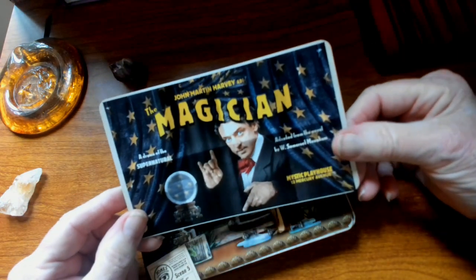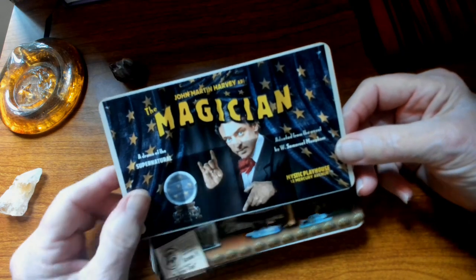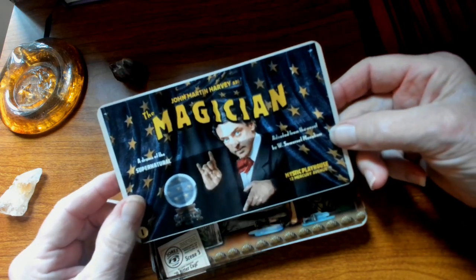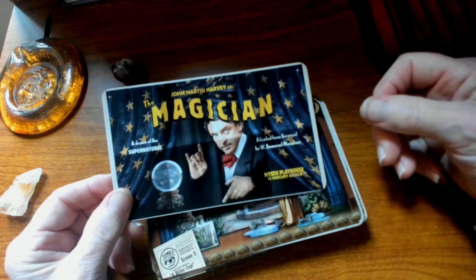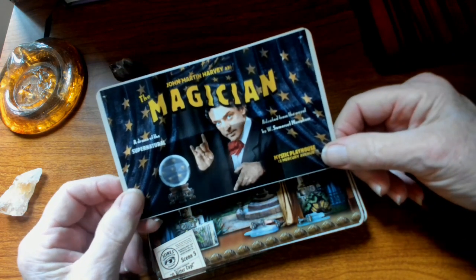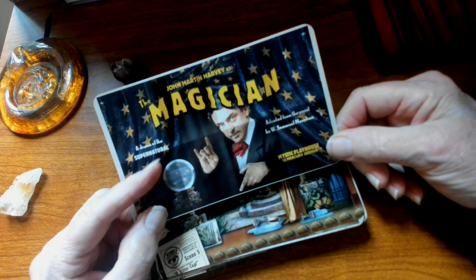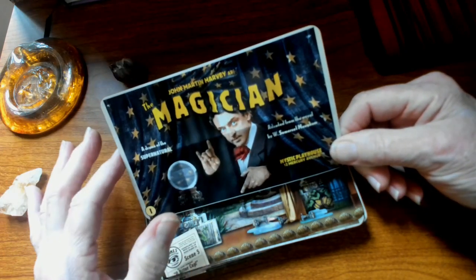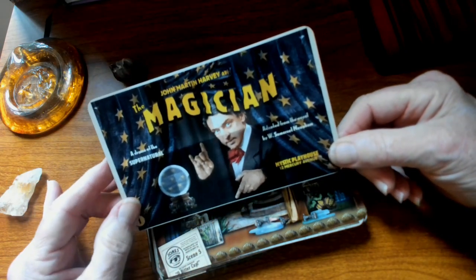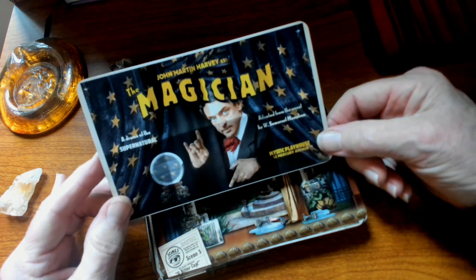Here's a major, The Magician. And I looked this up. It's adapted from a novel by W. Somerset Maugham, and that novel is about Aleister Crowley. So that's kind of interesting. A drama of the supernatural. And this is the name of the actor, John Martin Harvey, and where it's playing, the Mystic Playhouse. So that's kind of fun.